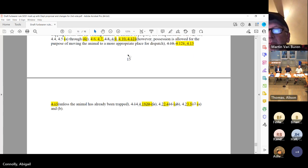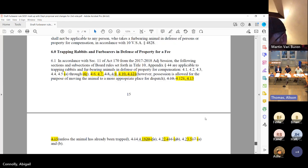All right. So how do we? So there's a couple options that you suggest. There are some technical corrections, which I don't think is a lot of discussion, I mean, everybody agrees. You could just vote on those as a package right now and then go through this, look at all the changes that were recommended, and act on some of the main substance. You can either leave it alone, so you're not even going to modify it, and then vote on the packages, and that's what I would recommend. I would definitely take care of the technical ones in one motion. You know what I mean, I'm talking about, you know.